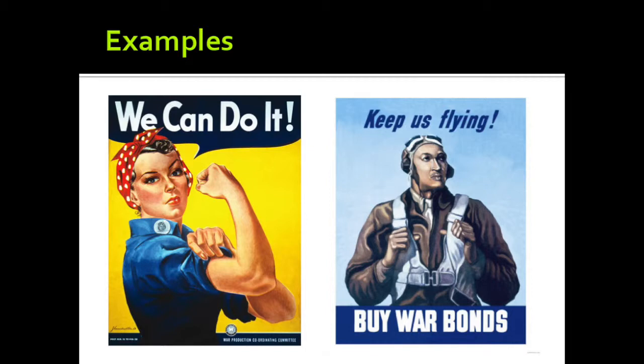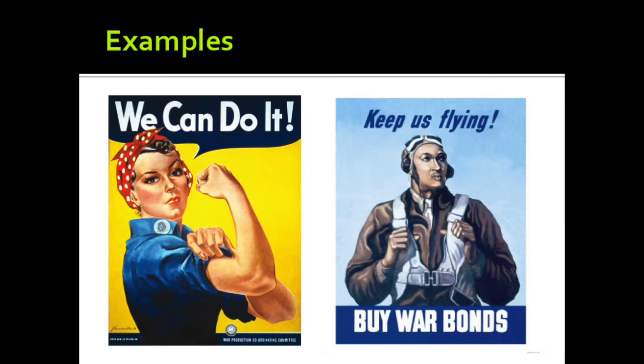Now, the photo on the right is used in order to try to stimulate the economy. I think it's believed that half of the funds that were needed to support the war effort came from war bonds. Now, what a war bond was essentially was people giving their own money to the government, told that they'd be repaid later on. But they were giving their money to the government in order to help fund the war, because as you learned probably in the last 10 years with what's been going on in the Middle East, a war is a very expensive thing. And we were fighting 2 wars during World War II, so we definitely needed quite a bit of money.